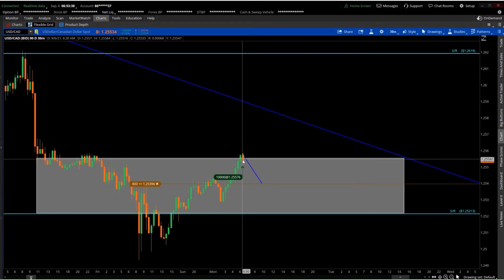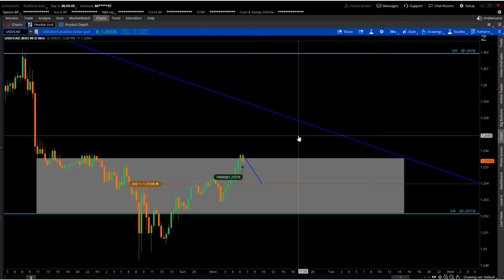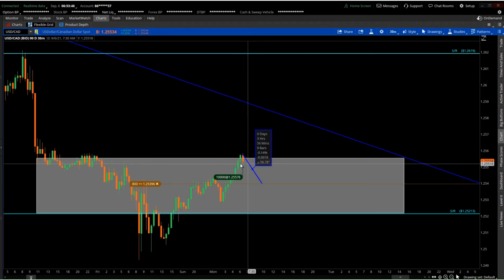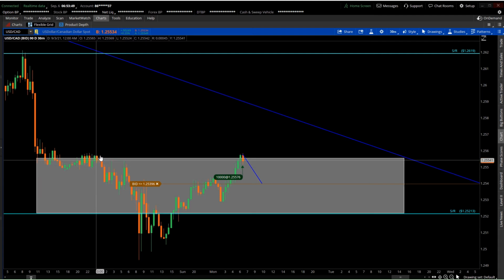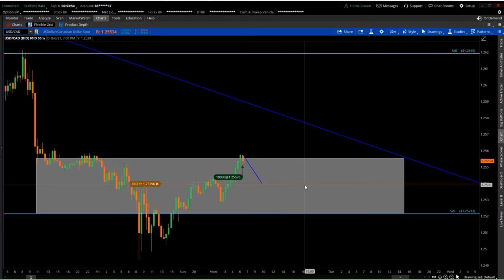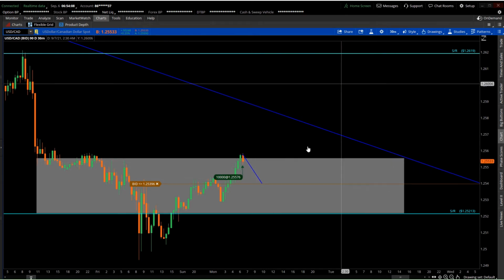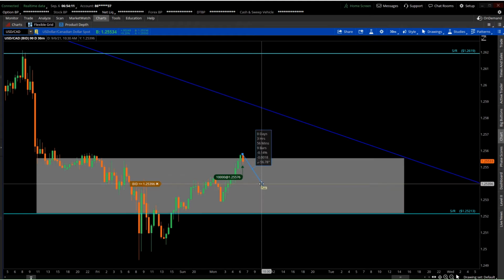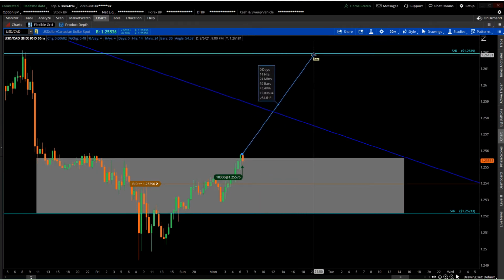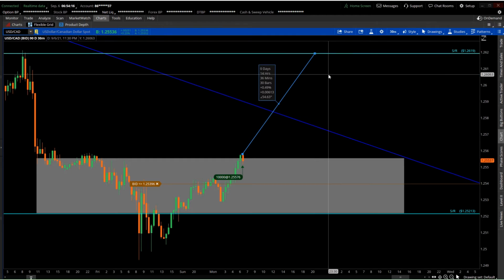Because right now, maybe price will reverse itself and push higher, but it looks like price is going to do one of these things where it's just going to range sideways and then maybe come down. Hopefully it doesn't try and retest this support resistance level, but if it does, I'll get stopped out and then I'll re-enter over here. Now, in case price does break towards the upside, then I'm looking at approximately a 61 pip move.